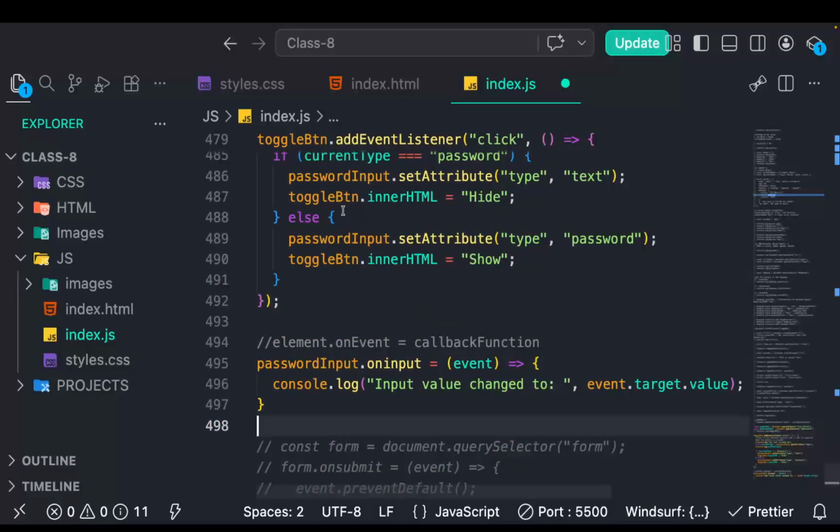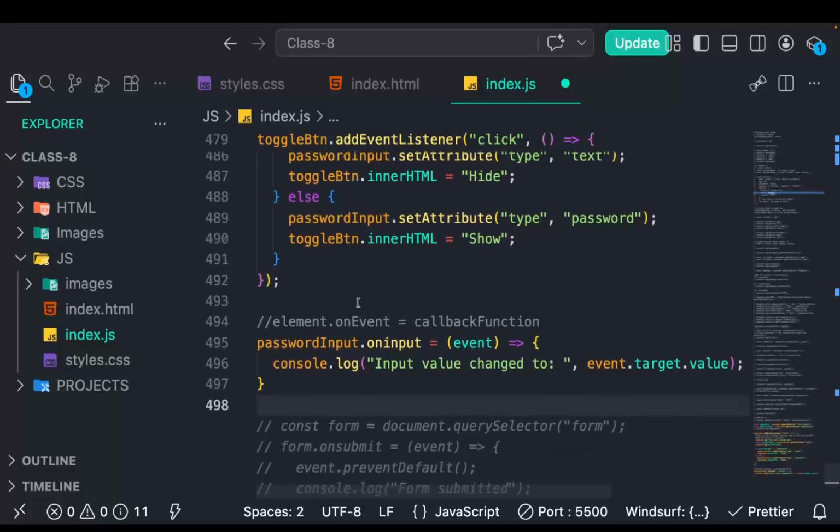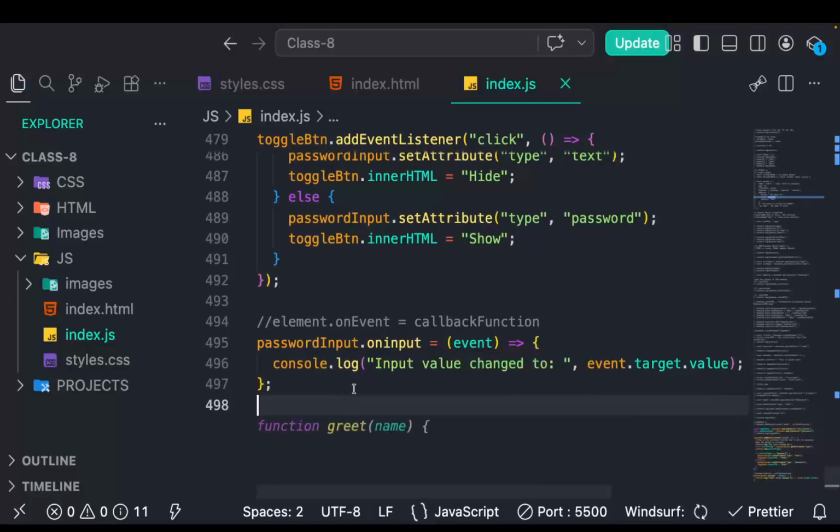Too, we have removeEventListener, because sometimes you add an event, but you don't want that thing to work again. For example, a button to transfer money: once the money is transferred, we don't want you to be able to do that again. We are going to talk about the advanced part in the next class when we are using it in a real project. When we get to the real part, I will bring in all those advanced ones, but these are the basic things you need to know about events.